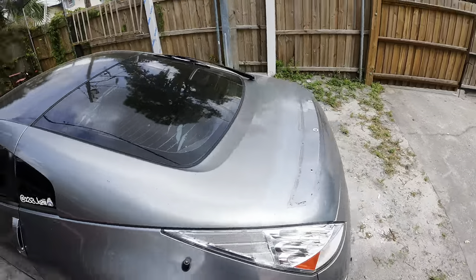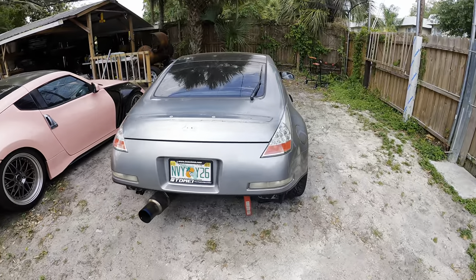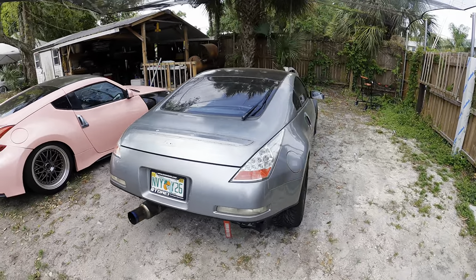I've never done this before, so if you guys in the comments do any type of body work, do not get on my head. I do not have panel bond — I tried to go to the store and get some but they didn't have any. So I'm just going to try and sand it all down and use the body filler to place the wing and go from there. Without further ado, let's get right into this video.